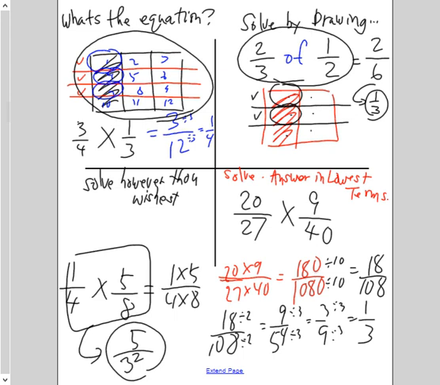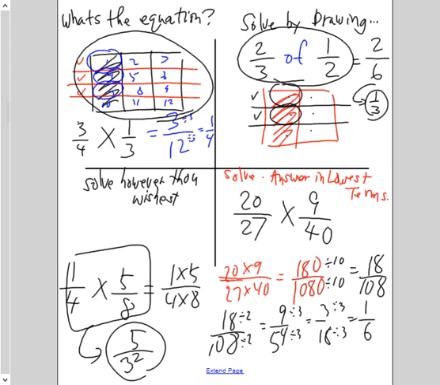Oh, well, maybe I made a mistake somewhere. Yes, I did, because 54 divided by 3 is not 9. It's 18, which I would divide by 3, and I get 1 over 6 as the final answer. Correct. But look how much reduction I had to do to get that final answer. I had to get 1 over 6.